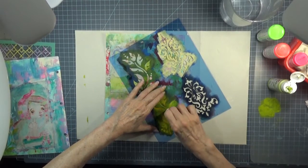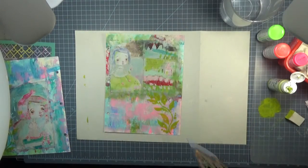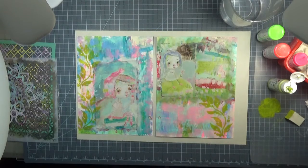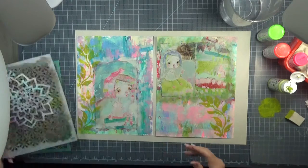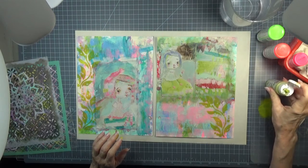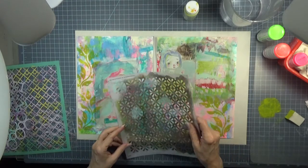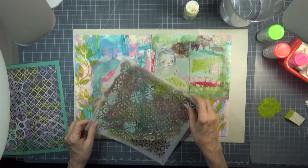This is a favorite stencil, and I use it quite often in many places. Just a hint. Thinking that I want to play up some pinks. And I'm going to just do that with some neons. And let's just see what happens.